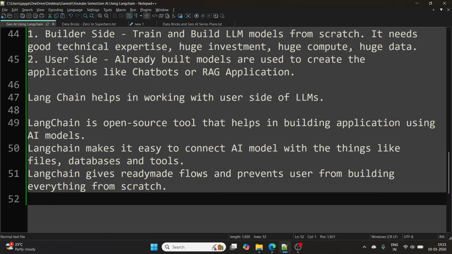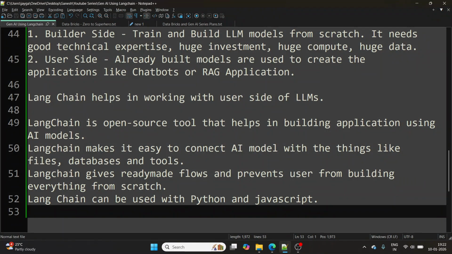Many flows are already available in LangChain. LangChain can be used in Python and JavaScript. We will be using it with Python.